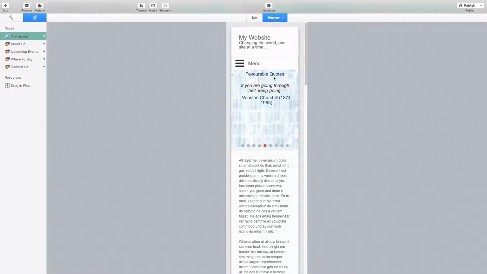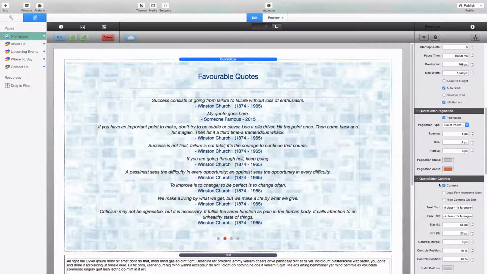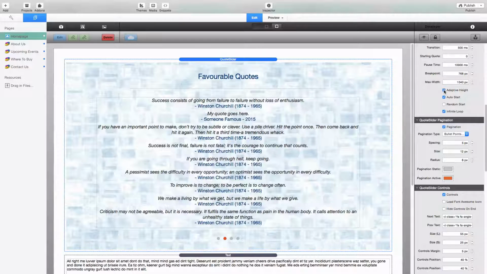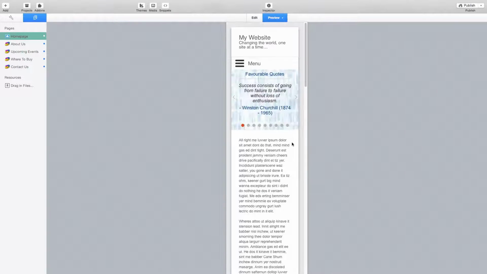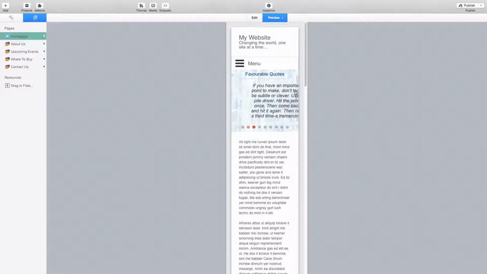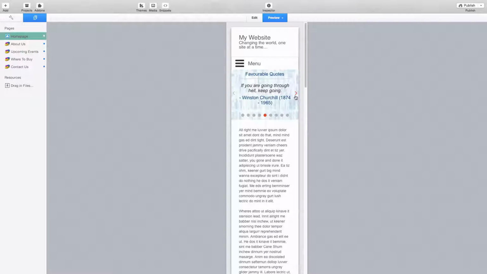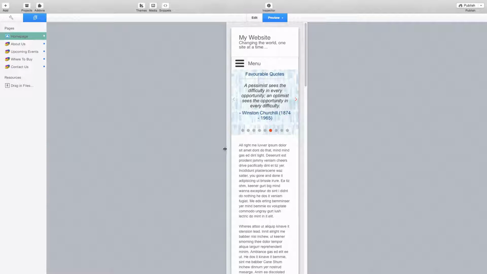By default, and this is the way QuoteSlider handles this sort of setup, it will look at the tallest quote you've got and set the slider to that height. But alternatively, there is an option in the settings to go for an adaptive height. This will mean that the QuoteSlider will adjust its height depending on how big the slide is that you're viewing. So if I advance now, you can see how the QuoteSlider stack is changing height all the time. I've put this in as an option because some people like it, some people don't, so I thought it'd be easy just to provide this as a checkbox option in the stack.